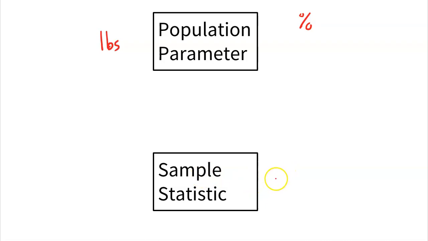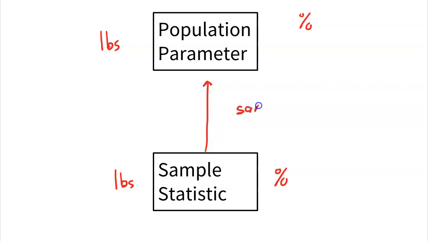Now, that's really the same form, right? In that sample, we're going to get a proportion of kids that have a cell phone, but that's in our sample. Or we're going to get a mean weight in pounds of the kids in our sample, but it's still a sample. Even though it's looking for the same thing, the population parameter is this big value that's kind of unknown, that's true for the entire population, and what came from our sample is some data that we actually do know. And our goal is to hopefully, from that sample statistic, get really close to that population parameter.